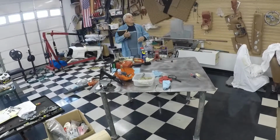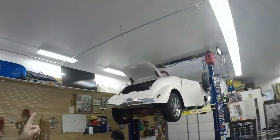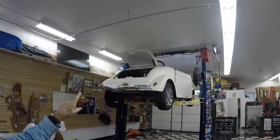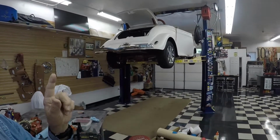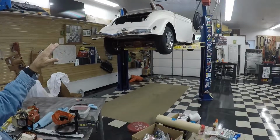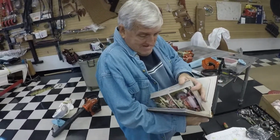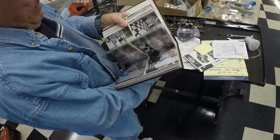This car, you see the hinges on the trunk lid? None of those holes are there now. When they pour the fiberglass, they embed steel in there. But once you get everything lined up, you have to mark it and then drill it and then tap it. So I had the trunk lid closed and I had paint sticks in it, so it's all lined up. And I thought, how in the heck am I going to get those hinges pushed up to that trunk lid and marked perfectly? You can't crawl in the back. I couldn't get in there. Let me see if I can find it real quick.